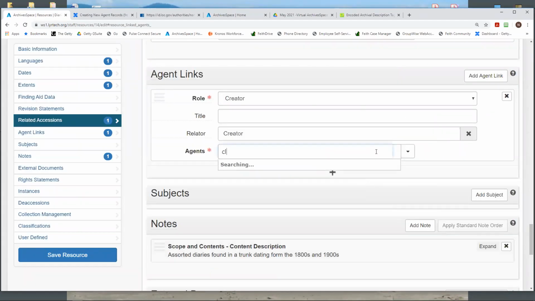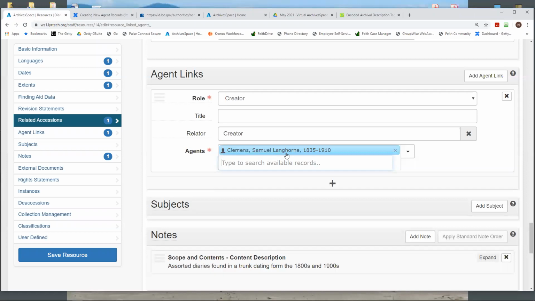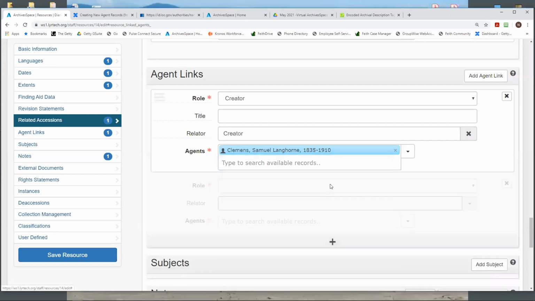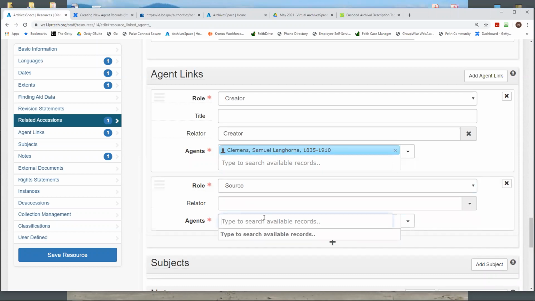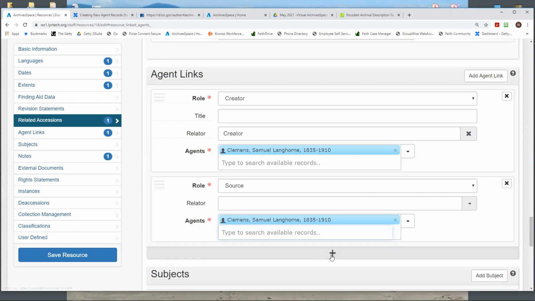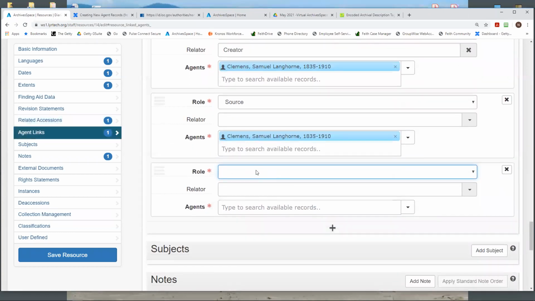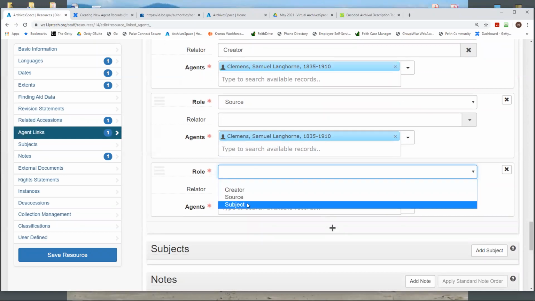So I'm going to say Clemens. And these are coming up because they do have that associative relationship that I established. If you actually look at the Sam Clemens record, it says don't use this one as a subject, use Mark Twain. So we're going to follow that. And I'm going to say maybe these diaries, maybe he was the source, he donated them perhaps. And they're about him, as I recall from some biography, and a lot of things were about him.